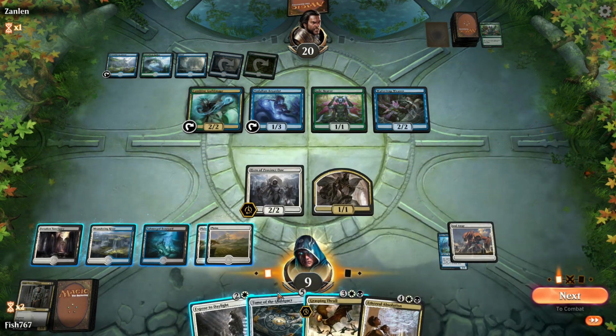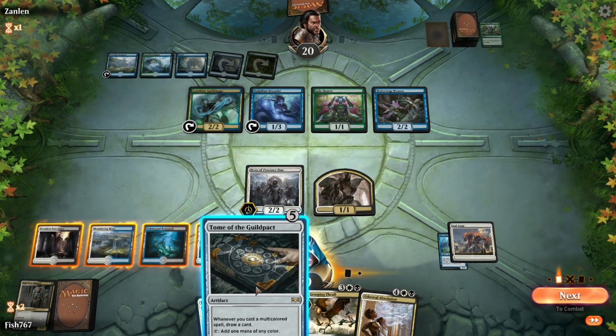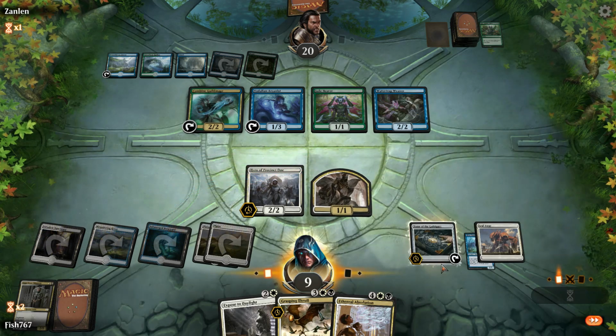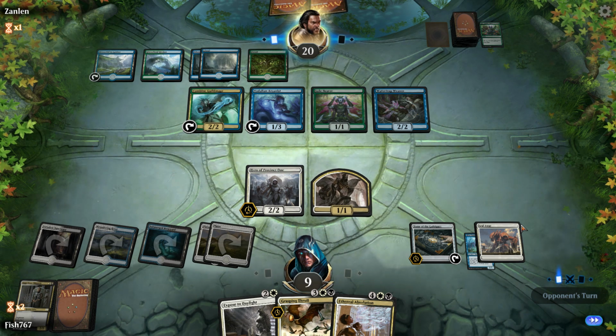Okay, we got an untapped land. We can Tome of the Guild Pack or Grasping Throw. Tome sets us up. Tome does set us up. I'll go with Tome. And then I'm going to have to chump a 2/2, unfortunately, instead of trading.